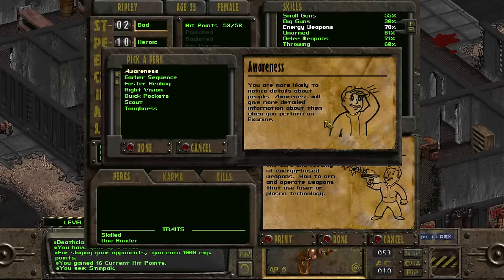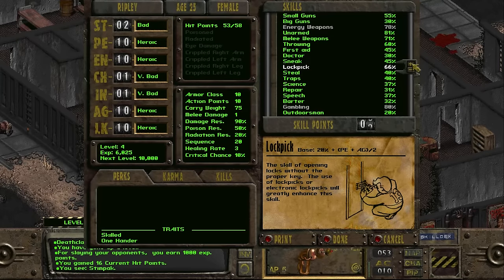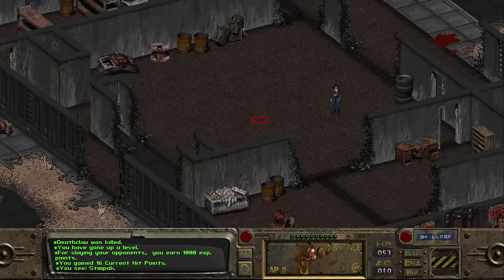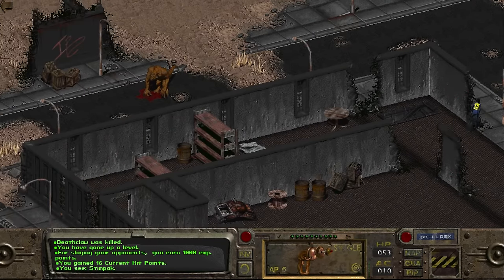Alright, we leveled up again. No perks. Perks over chumps. Alright, so I need to prioritize here. I'm gonna need a lockpick to get into the cathedral. I'm gonna need 80 lockpick. So I'll probably need to kill some more Deathclaws, level up a little bit more.